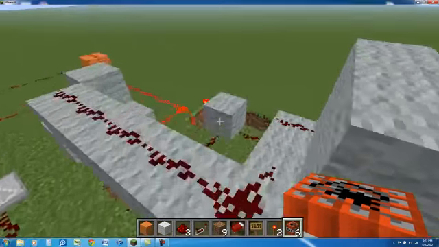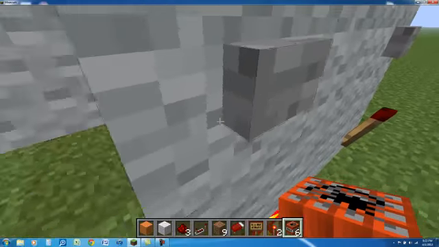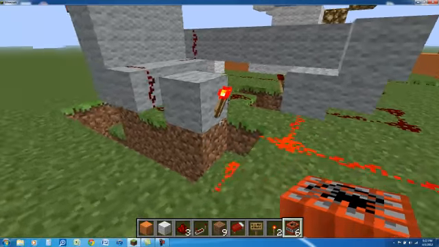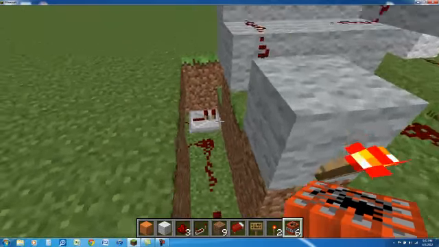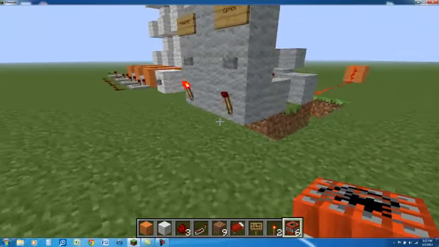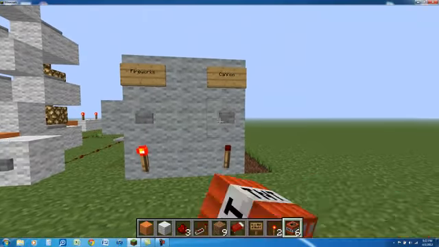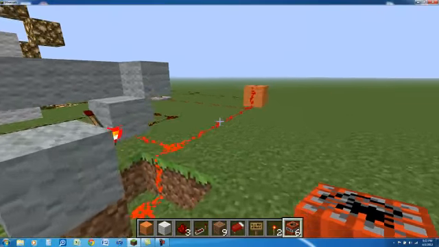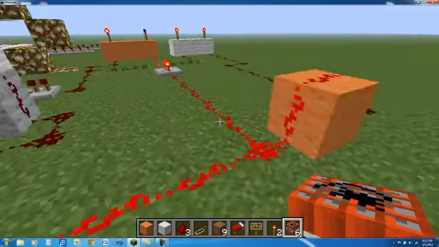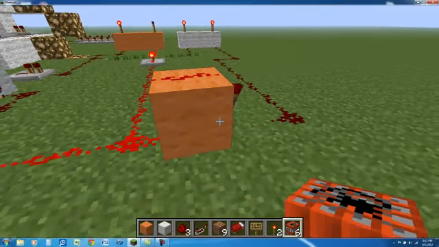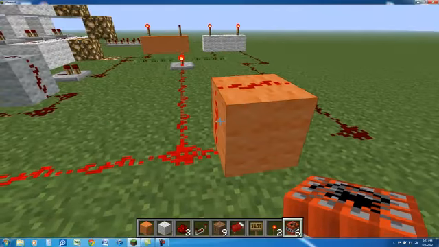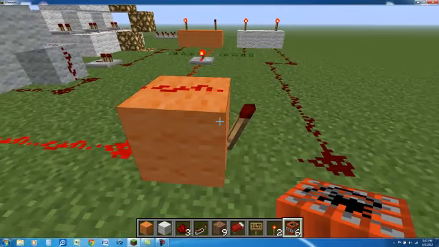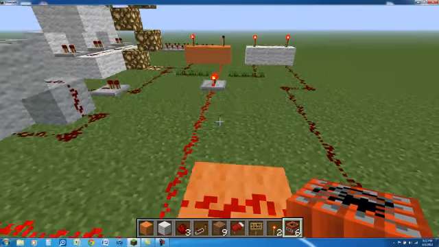Now let's look at more of the wiring. This little thing is an RS NOR latch, which we've gone over a while now. So here's your little latch, and then these are the little outputs. As you can see, you can tell which one is selected by which one is on. And then over here, I'm only going to take one of these single signals because all I have to do is have two different outputs, because obviously if one's down, the other isn't. So this almost acts as a T flip-flop between the two signals.